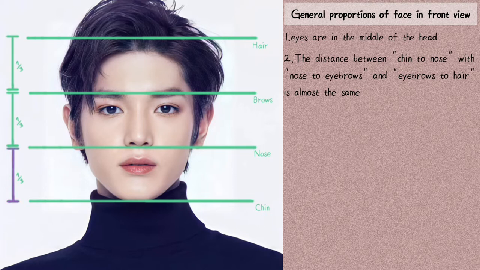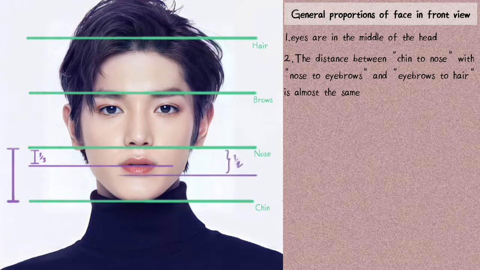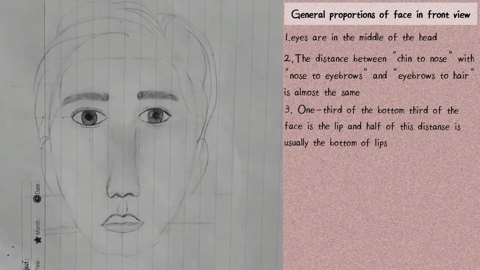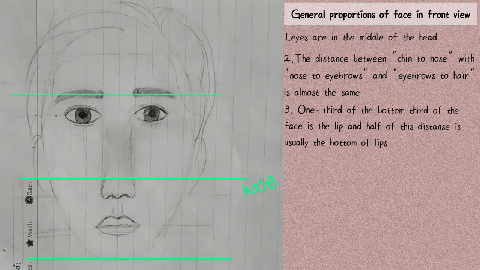If I split the bottom third into three equal parts I can easily find the lip line, and half of that distance is where the bottom of the lips usually is. A common mistake that beginners make — and unfortunately has been taught in many tutorials — is placing the nose line in the middle of the eye line to the chin line, which is not accurate. The distance from chin to nose should be the same as nose to eyebrows, not nose to eyes; otherwise the nose looks longer.